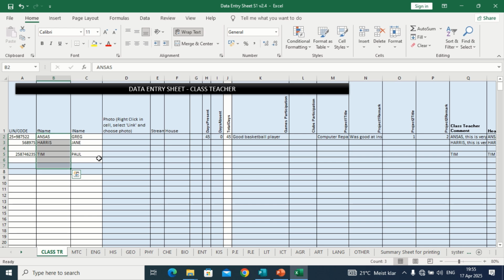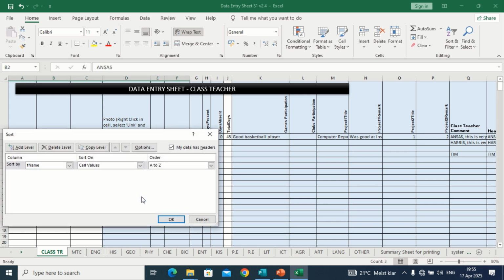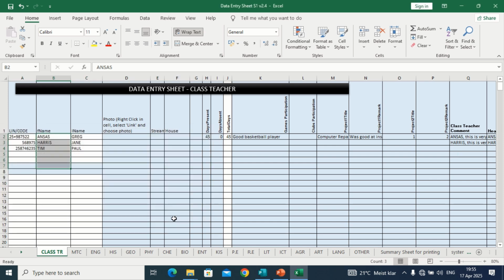So after doing that, you do the reselection again and sort from A to Z. We said go to custom and continue with expand the selection. Then my data, make sure it is selected like that with a tick and press OK. So with that, it will have to remove the spaces that you had put earlier.